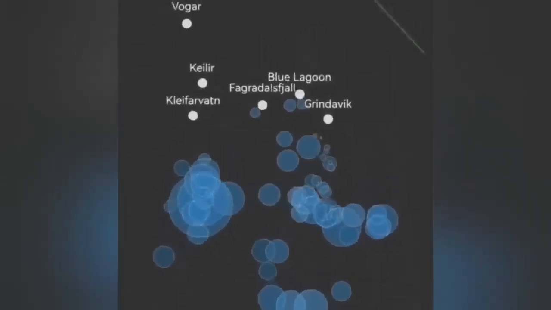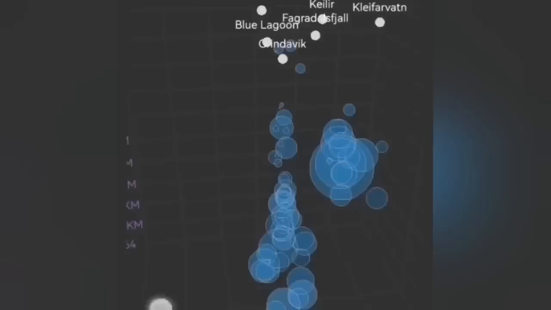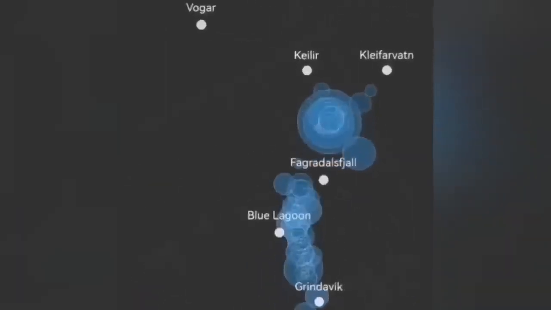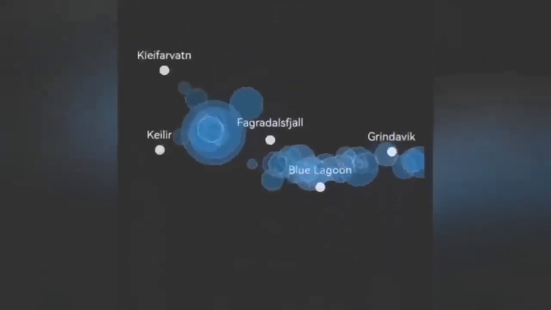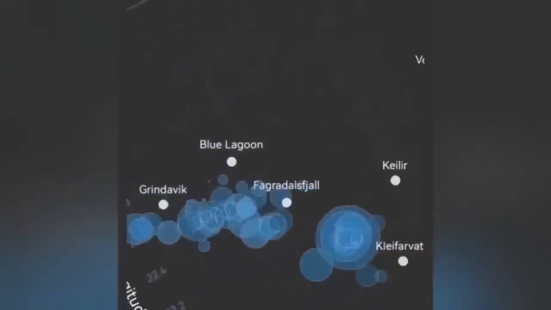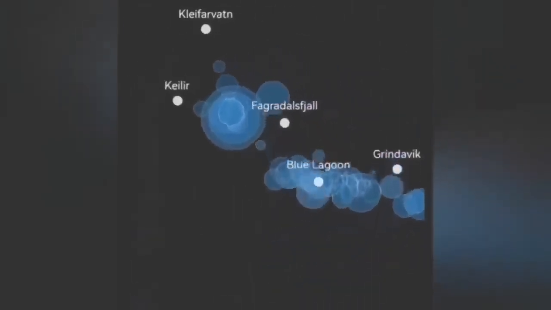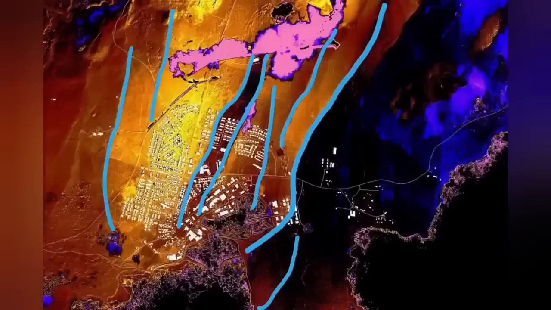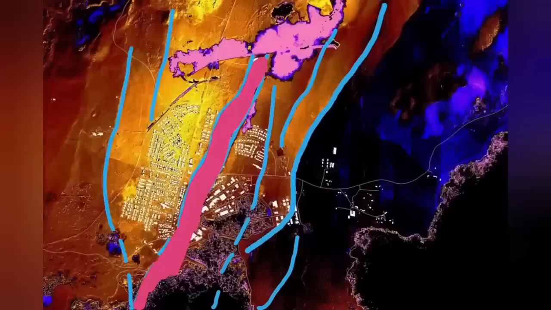The depth of the earthquakes shows activity at five kilometers and now reducing. This is Grindavik - under Grindavik itself we don't have much, but toward the sea we have a new situation. Before, we had activity north of Grindavik in Hagafell and Sundhnúka, with eruptions in November, December, and January.